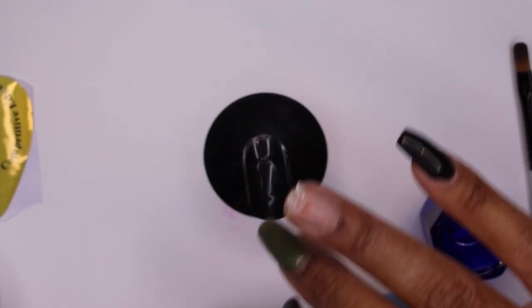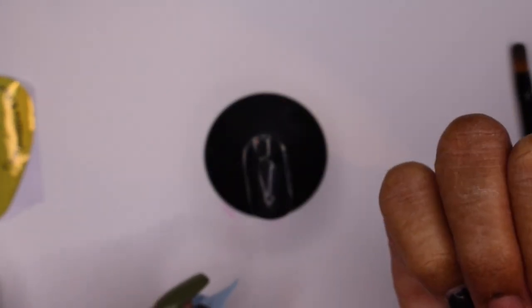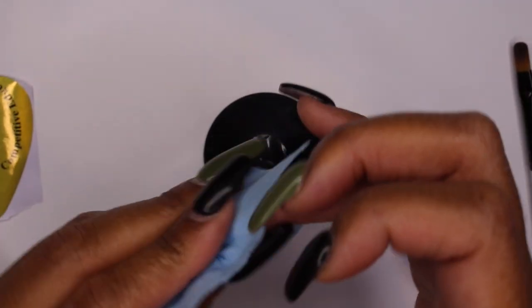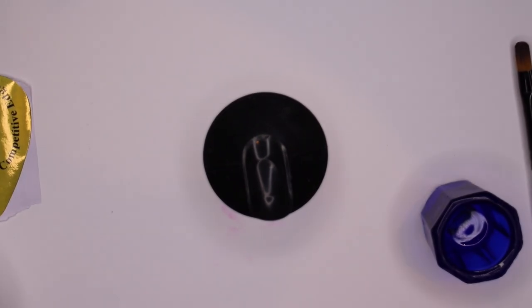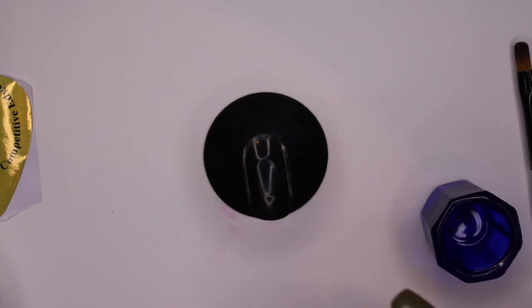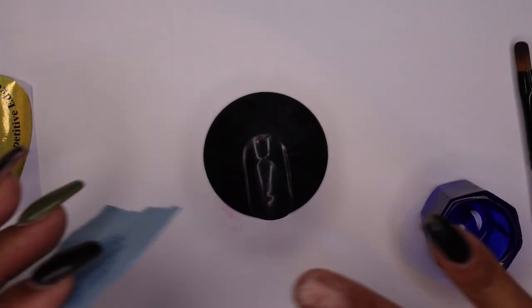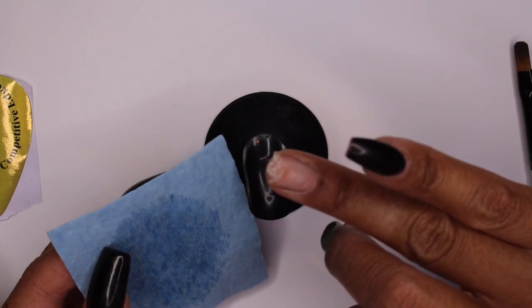So the next thing I'm about to do is show you how I'm gonna repair this. I typically wear acrylic. Usually I keep one hand in hard gel and one hand in acrylic, but I've had a few things to do for work, so I just wore acrylic because, to be honest with you, it holds up a little bit better on me. However, I'm actually gonna sculpt this in clear sculptor gel because I want to keep an eye on this particular nail and give you an update as to what's going on with my nail. So there's my nail.